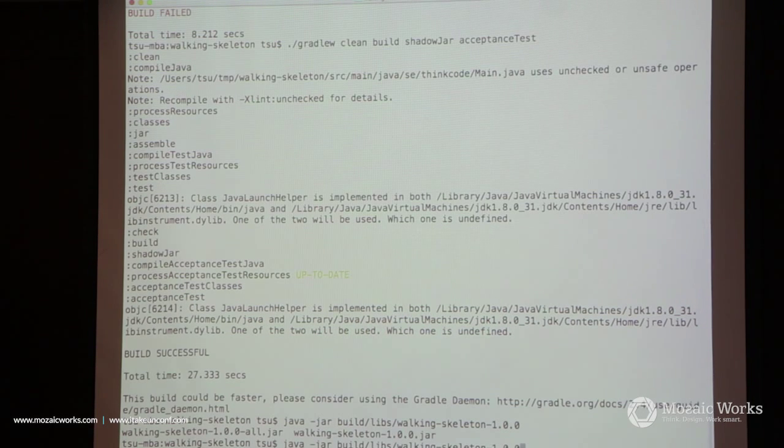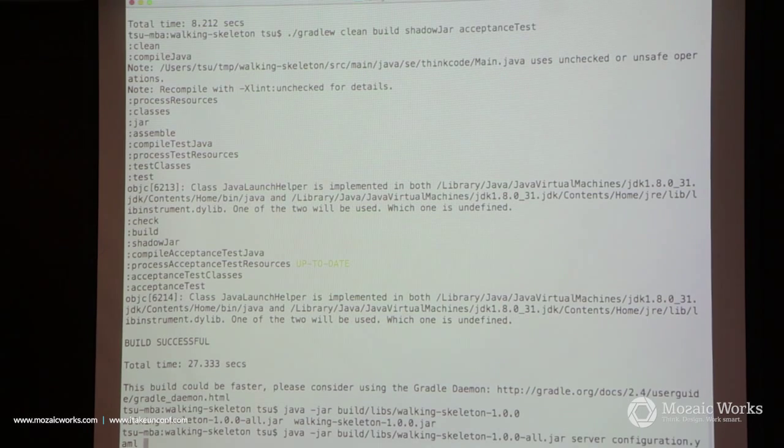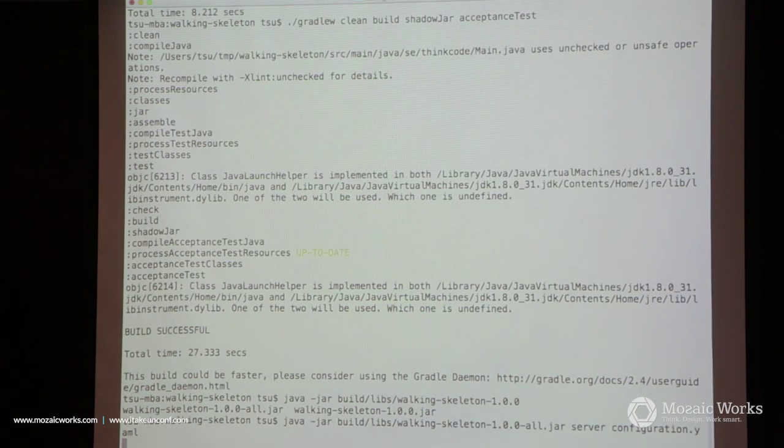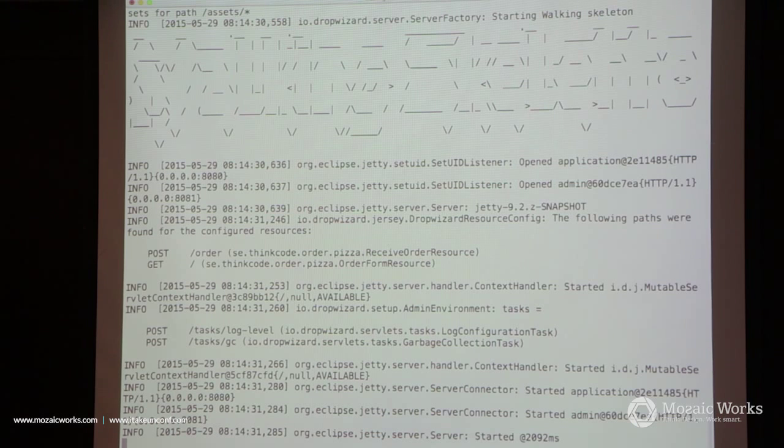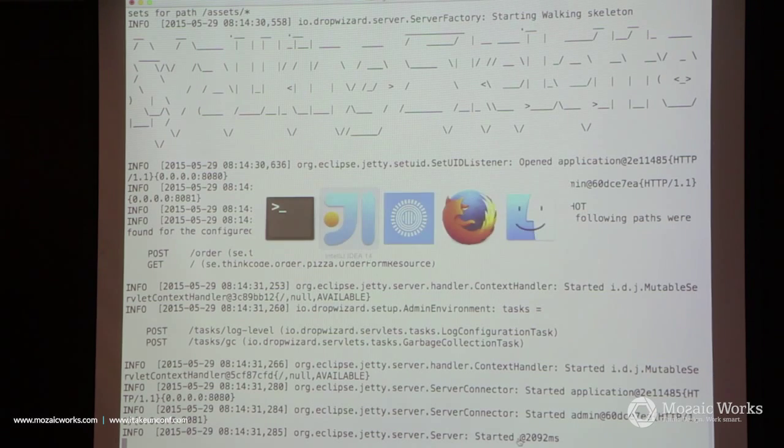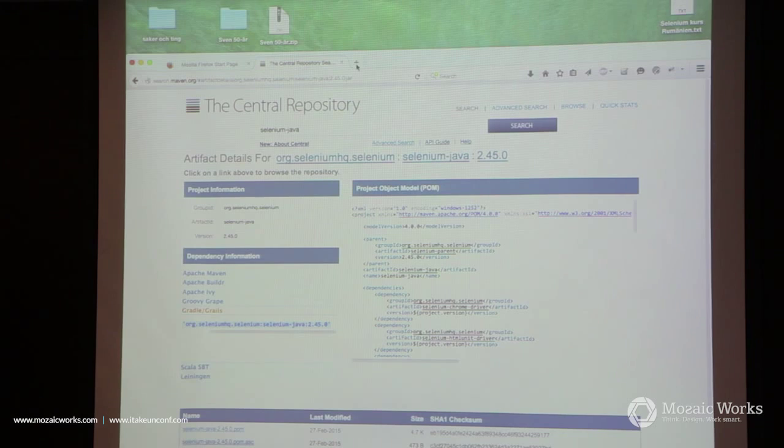Okay, so I have two jar files here, and I'm going to use the one called minus all. And then I have to say that you should start in the server. Doesn't really look very nice, this ASCII art on this small screen. Actually quite bad. It took 2 seconds to start this application. It should be available on localhost.